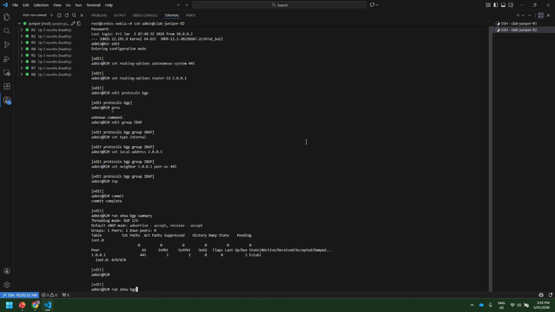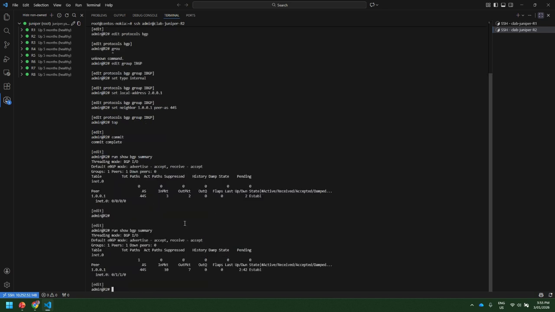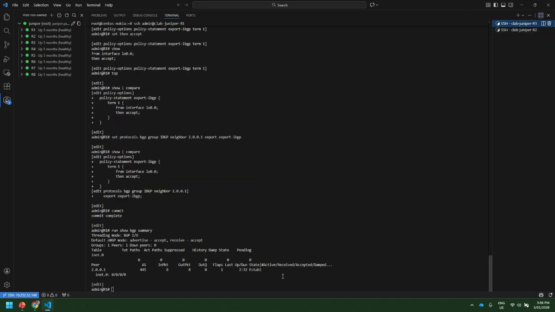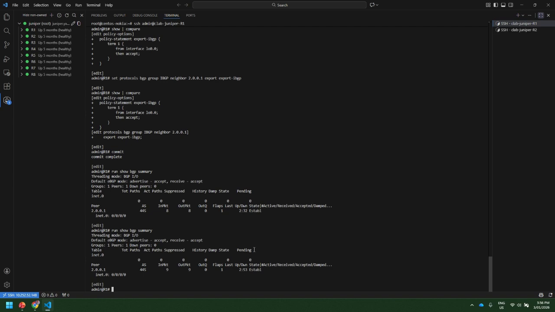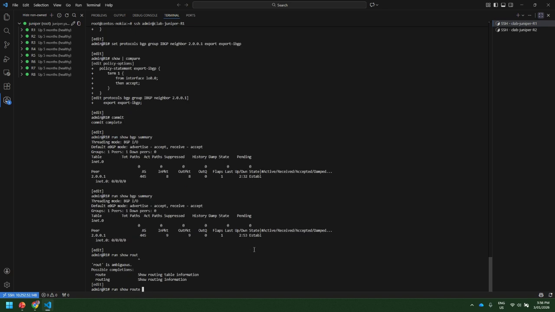And show bgp summary. Now you can see it's not active, but it's advertising and receiving one route from here, right? So I'm not sure why it's not showing. Maybe I need to check show route advertising-protocol bgp neighbor 2.0.0.1.